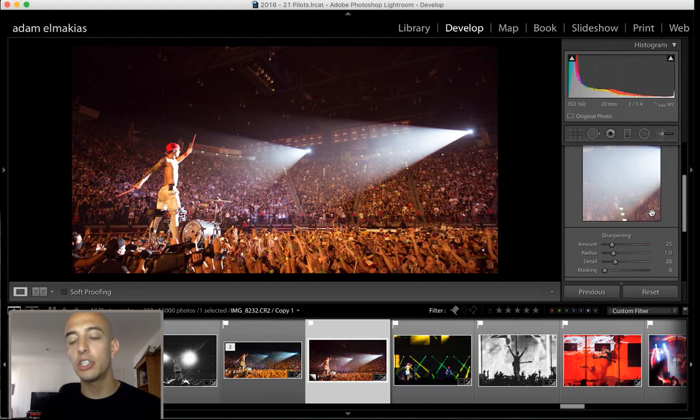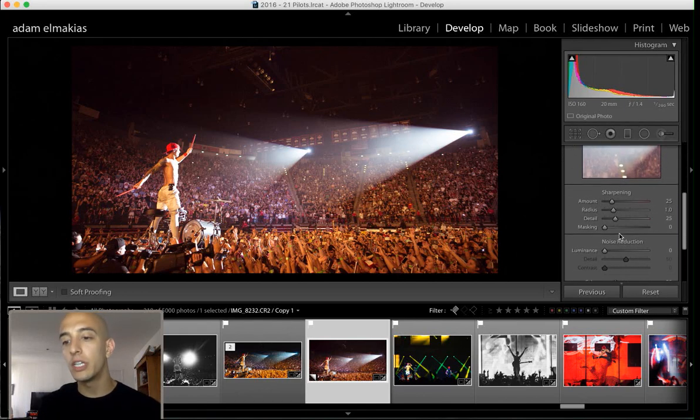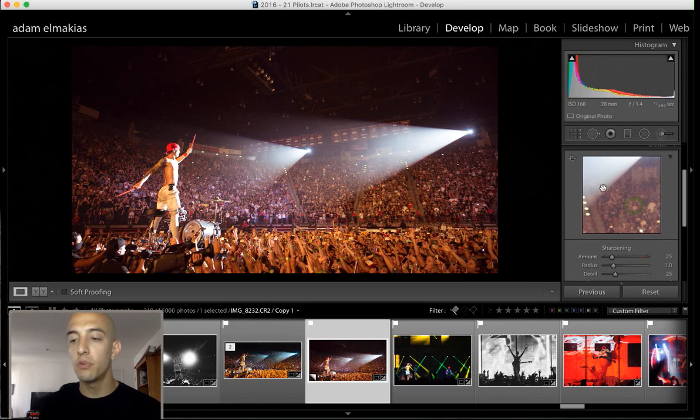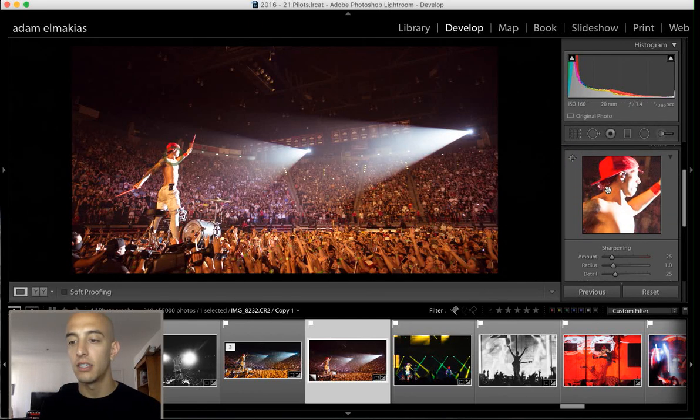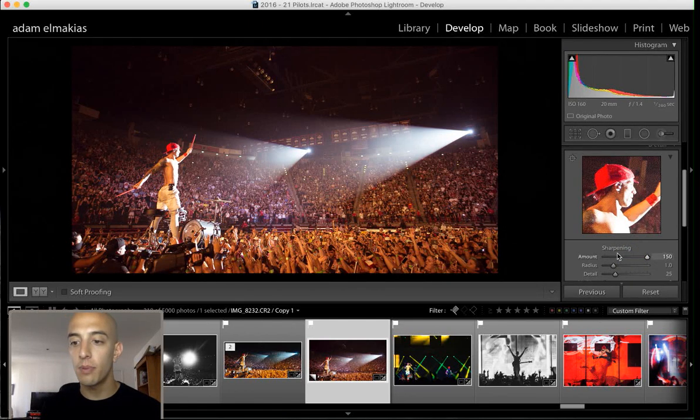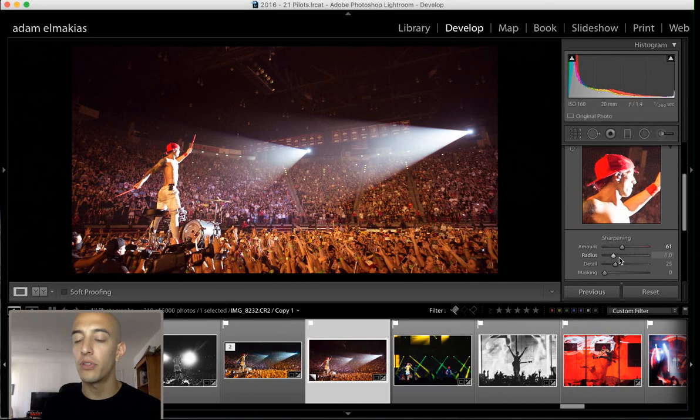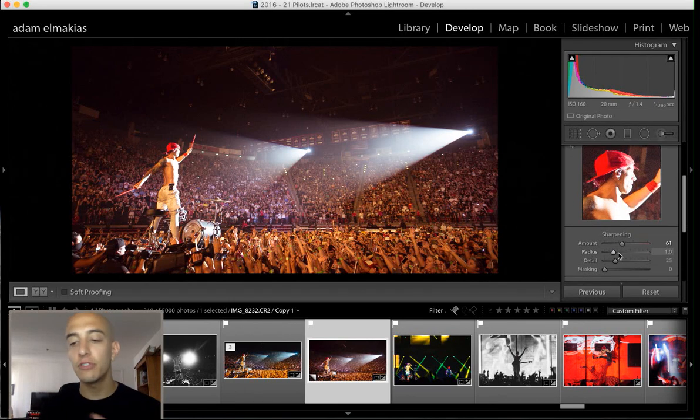And detail is the sharpening and the noise reduction and the color of the image. And for me, you can move around and kind of see. So like, let's see his body. We can click this and do it right there. So how sharp do you want him to be? And the amount, if you move it up, you can see everything's sharpening. And this you just have to fiddle around with. The radius is how big of an area it's sharpening, I guess you would say. If you make it bigger, it's going to sharpen more bold looking lines. If you keep it small, it's going to sharpen more of the delicate looking lines.